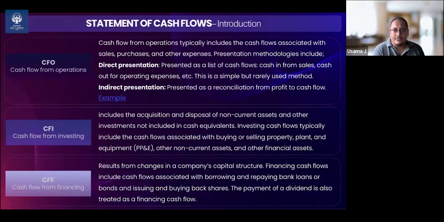And then you have the cash flows from finance. These are the results of the changes in the company's capital structure. Capital structure? Why? Where is the broad spectrum capital structure coming from? Debt or equity? If I take on new debt, it will be reflected in the borrowings. It will be reflected in the cash flow under cash flows from finance.